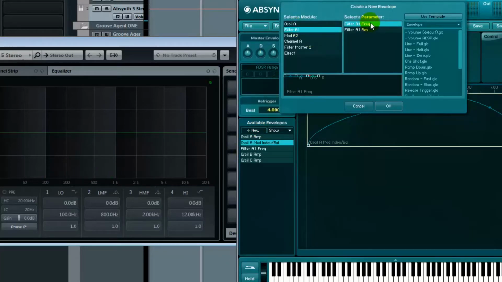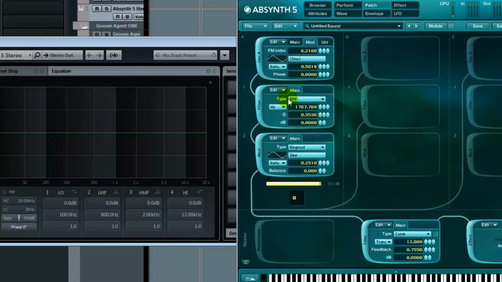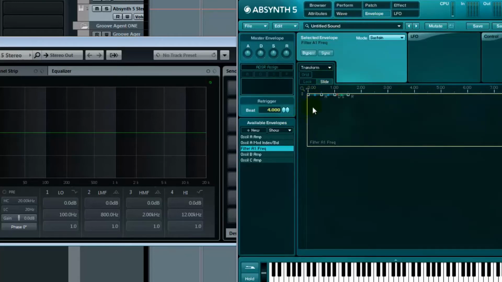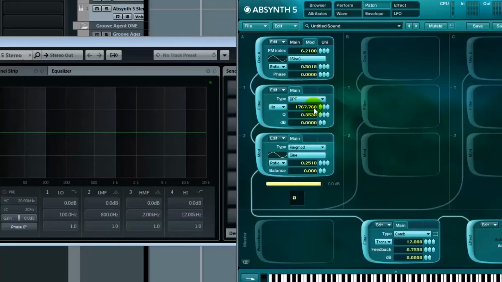How about for the filter, we'll add a frequency envelope for this bandpass filter, so we can move the bandpass filter. How about we have it actually start high and then get a little bit lower and then get high again. And this is going to be relative to whatever this frequency is set to. So we can move this up a little bit higher, and it'll start at the top at 3100 hertz.